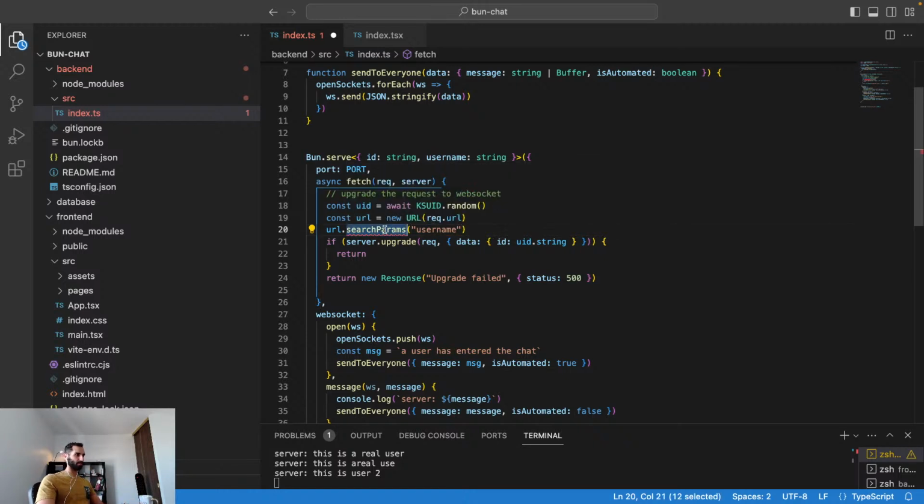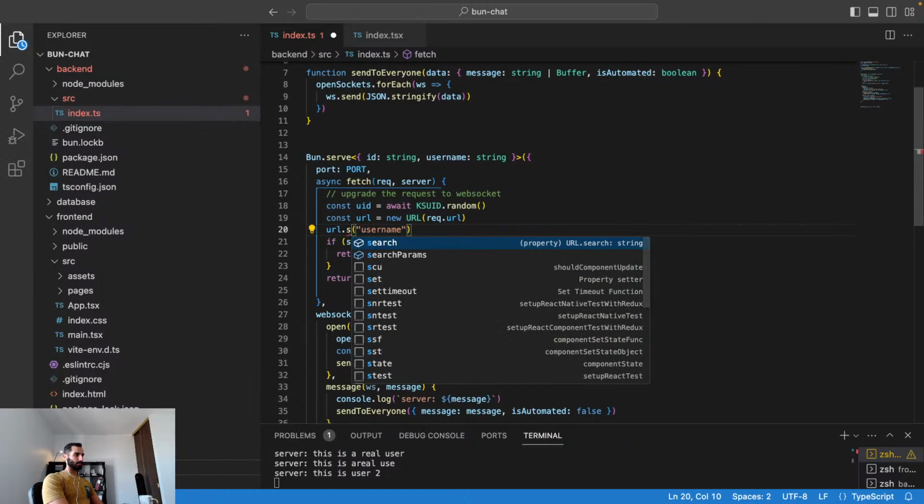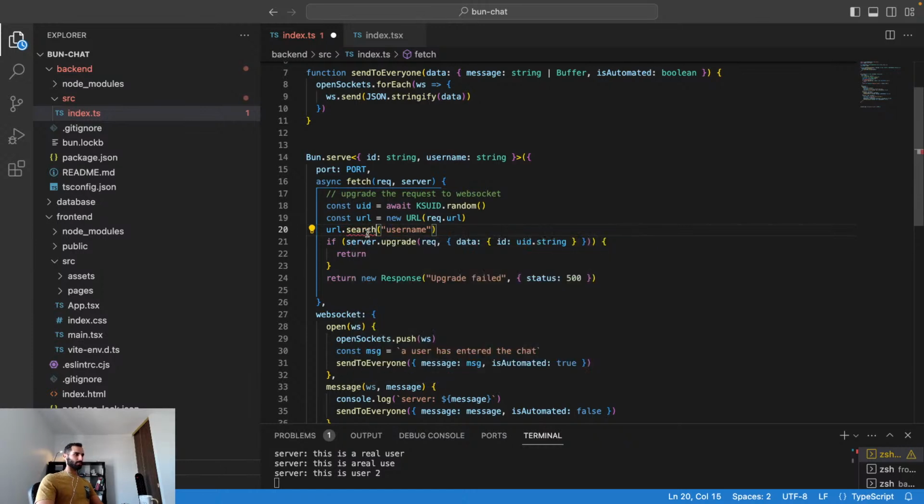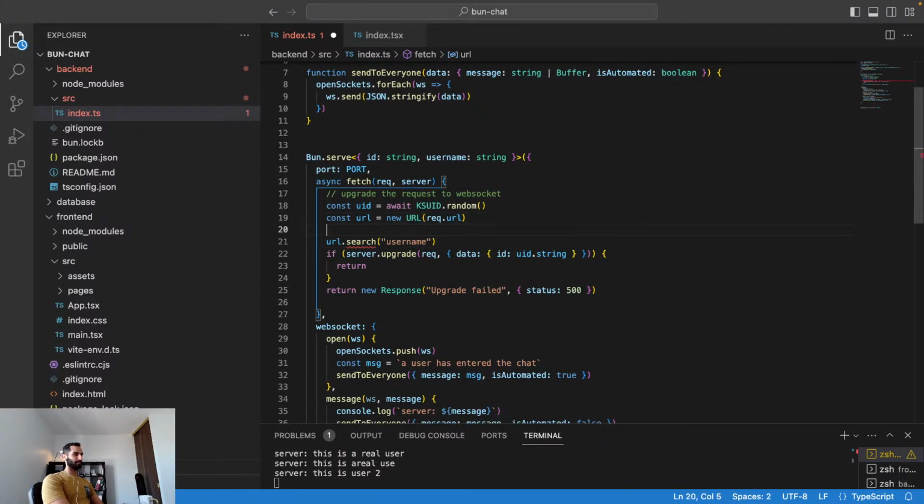URL has no call signature, no. Search. JavaScript params from. What was it? I don't remember it off the top of my head. I believe it's search params for new URL.